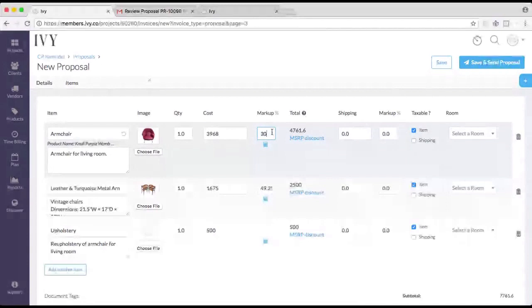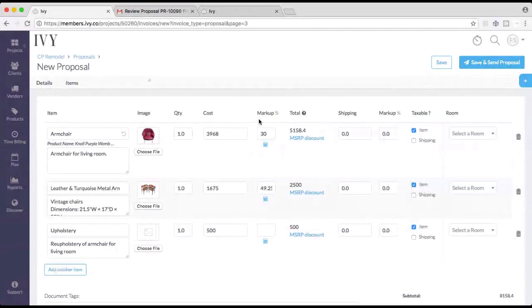But a lot of times we might not know what we want our markup to be. For example, if we see the retail cost of this item, but we are getting a trade cost, we can simply set, by clicking on this little calculator button, a target price for this item. So what that means, my cost is $3,968.